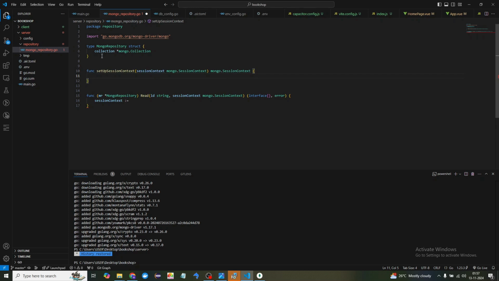That means if there's no transaction happening or no session context assigned to the specific function, it will use the default session context or a new session context.